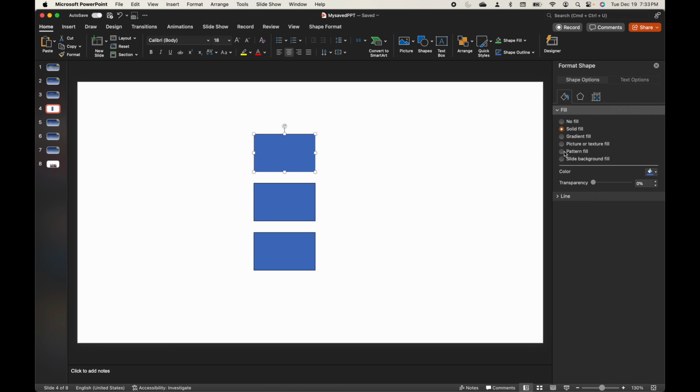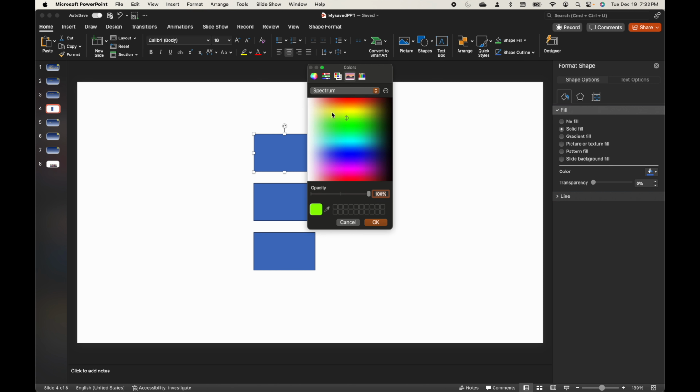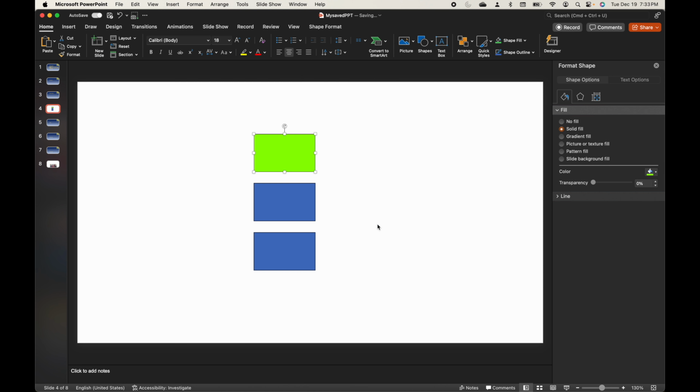So let's mix it up. Let's look at this one first. Let's just change the color here. So if I just go to more colors, I'll just pick a random color, click OK. Okay, now I've got this nice day glow green that I want to replicate here. Now in this case, I could just copy the box. That would be easy. But actually, sometimes it gets more complicated than that.